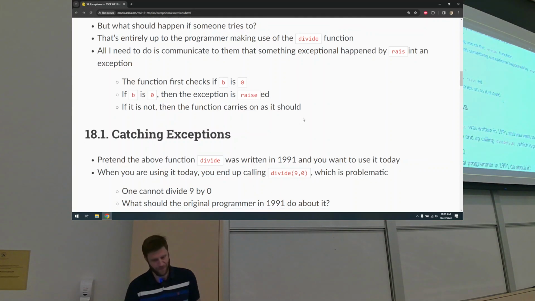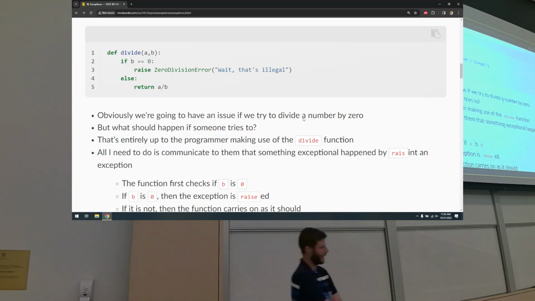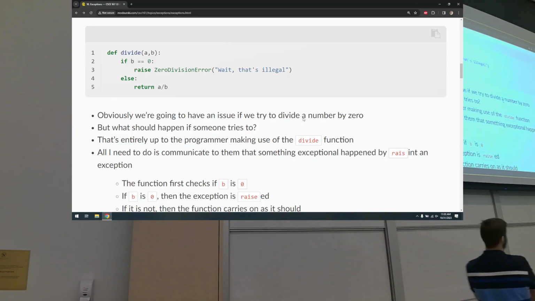All right. The whole thing last time, we were talking about divide. And if I'm writing divide, which obviously already exists in Python, but let's pretend I'm writing divide. And I run into a situation: you give me the two operands, A and B, and I give you back whatever the answer is. You give me two new values, I give you back the answer. I'm just doing my thing, I'm dividing.